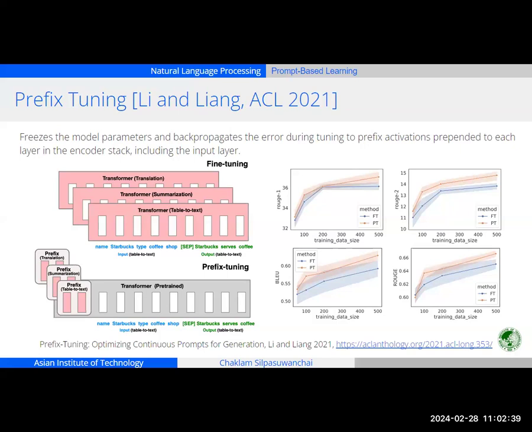So let's say you have a sentence, and you put it into the embeddings. After this, you have many transformer layers, 1 and 2.